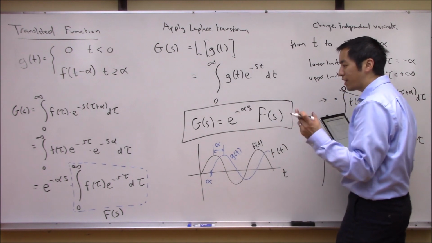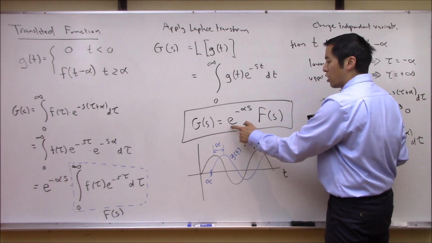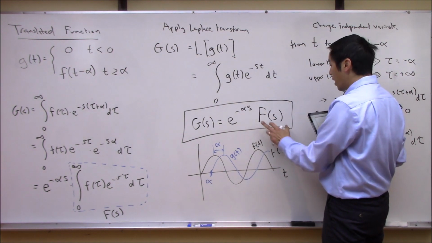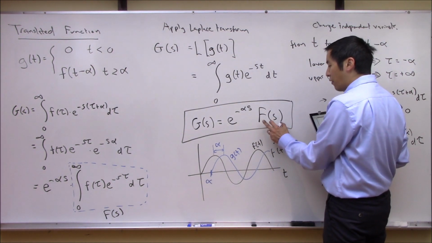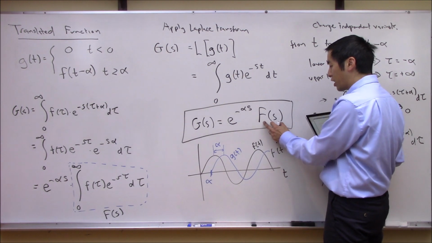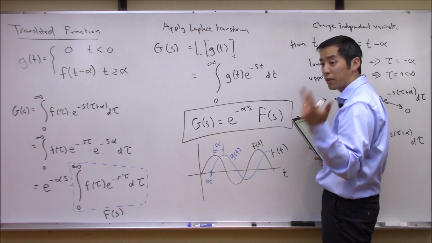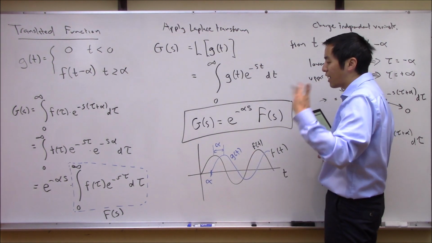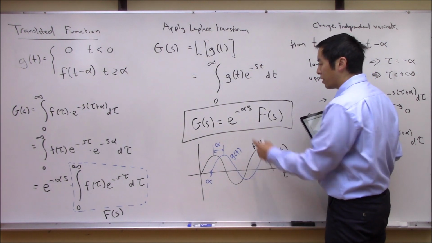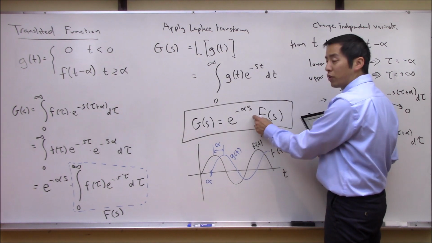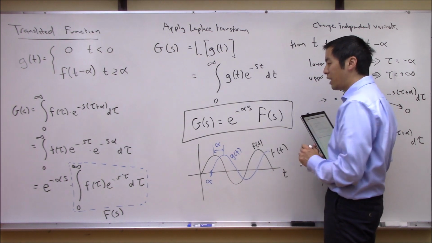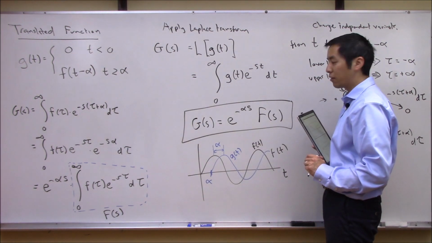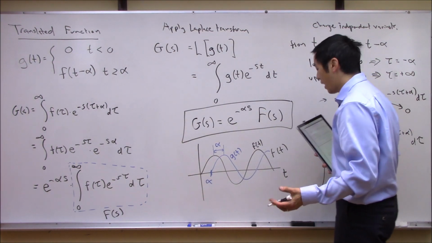A pure time delay of alpha seconds looks like an e to the minus alpha s in the Laplace domain. This is really powerful because if you know the Laplace transform of your function, it can be anything: the sine, the ramp, the step function, the exponent, any of the things we talked about previously. If you want a pure time delay of alpha seconds, all you do in the Laplace domain is multiply by e to the minus alpha s. That is a pure time delay. This is really handy.